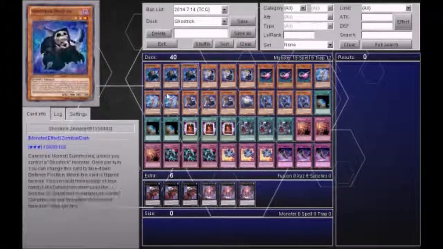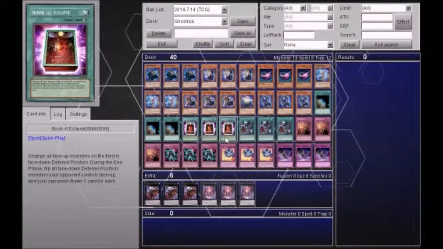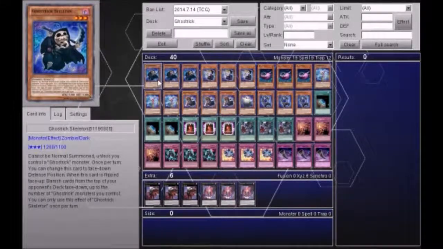Alright, I'm back. And I got the deck profile here for you. The deck I just used. Yeah, I like to call this Deck Out Tricks. That's what I'm going to call it. But basically, it revolves around Skeleton.